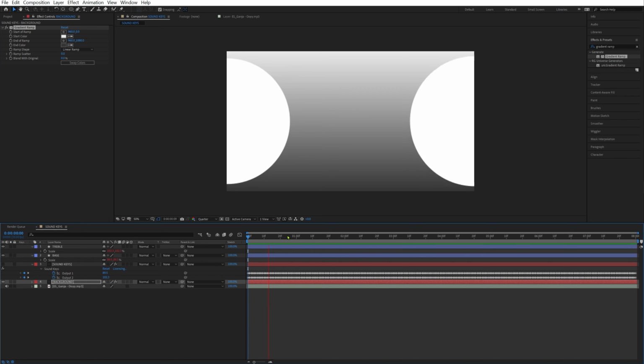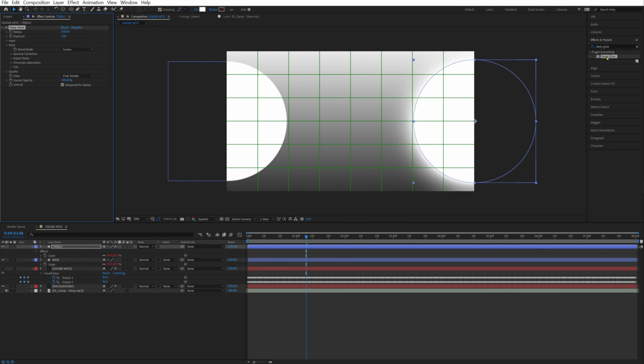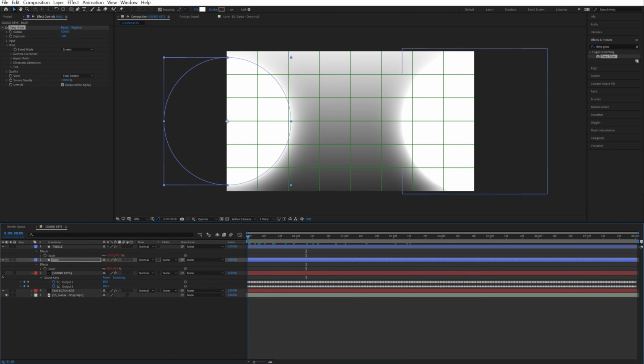Very good. I'm going to search for a different effect, which is a plugin that I have here called Deep Glow. Now, if you want to simulate this, you can also use the normal glow for After Effects, but I totally recommend this plugin because the glow in this one looks just so much better than the native one from After Effects. So I'm going to drop this on both of my shapes. Very good.